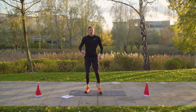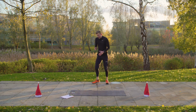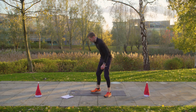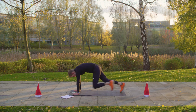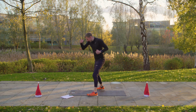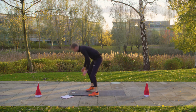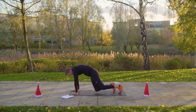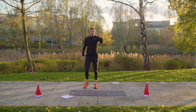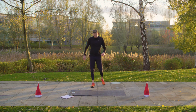Keep working, guys. We got 20 seconds to go. Drive those knees towards your chest, okay? Into a nice deep press up position. We got 10, 9, 8, 7, 6, 5, 4, 3, 2, and number one, recover. First round done, yeah? We got one more round to go.